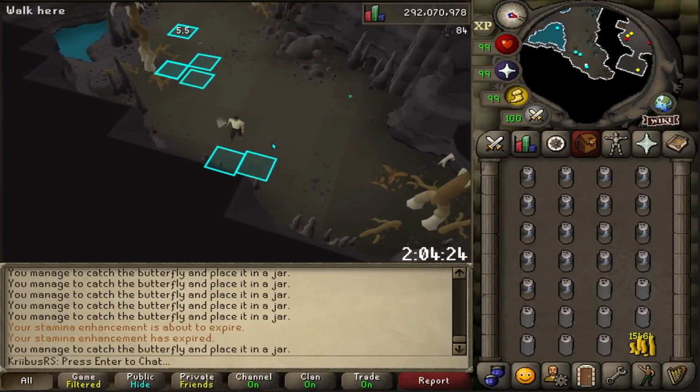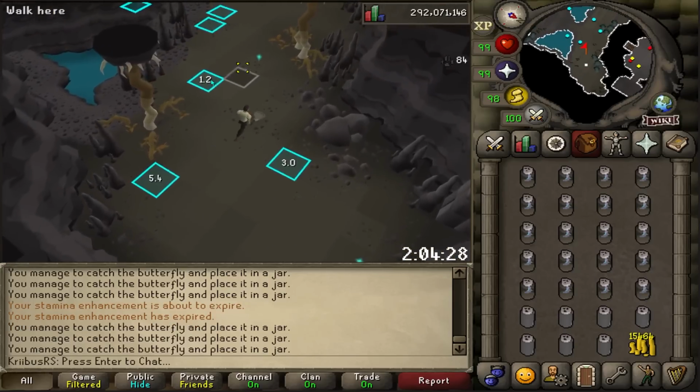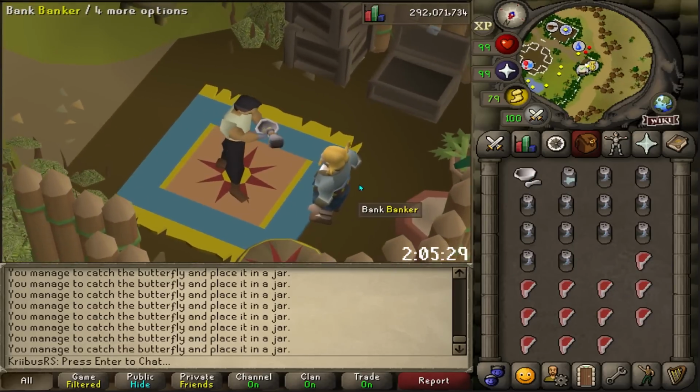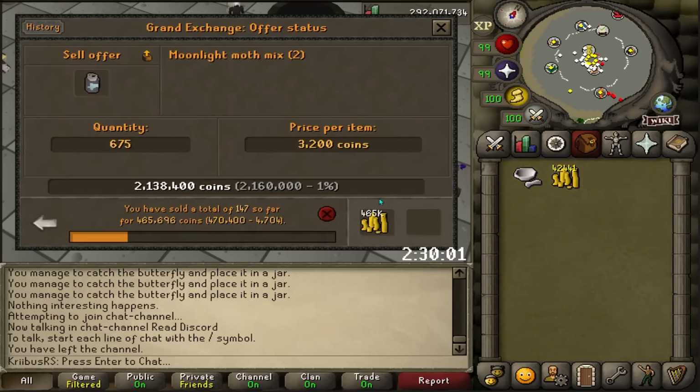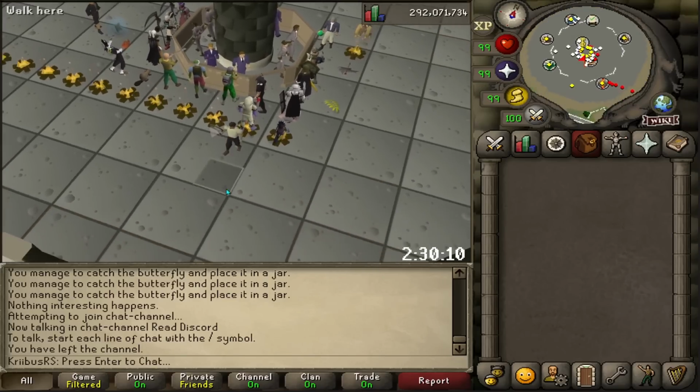Hello, it is indeed me again. I've done this for like an hour now and I got approximately 700 of these Moonlight Moths. I'm gonna slap some meat on these bad boys and then we'll go sell them all. I'm gonna leave them in for 3.2k and okay, that's very good. They are already selling, that's actually perfect. I'm gonna leave them in and go complete my farm run now.